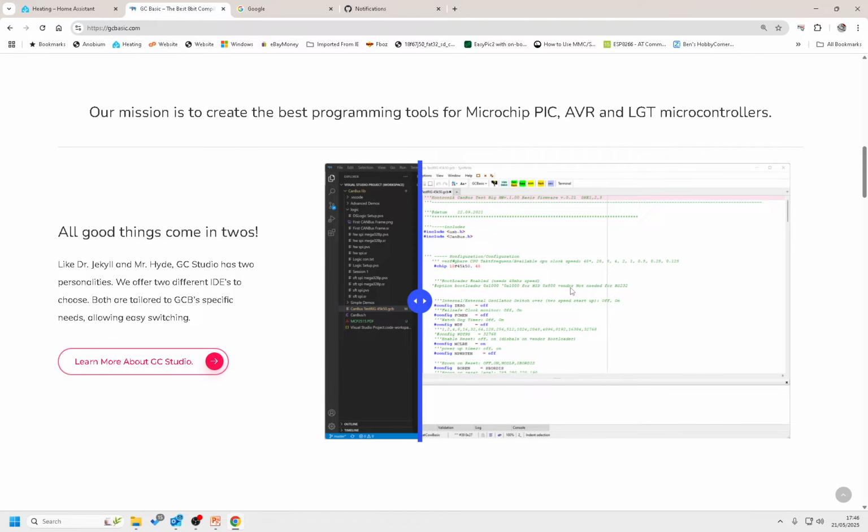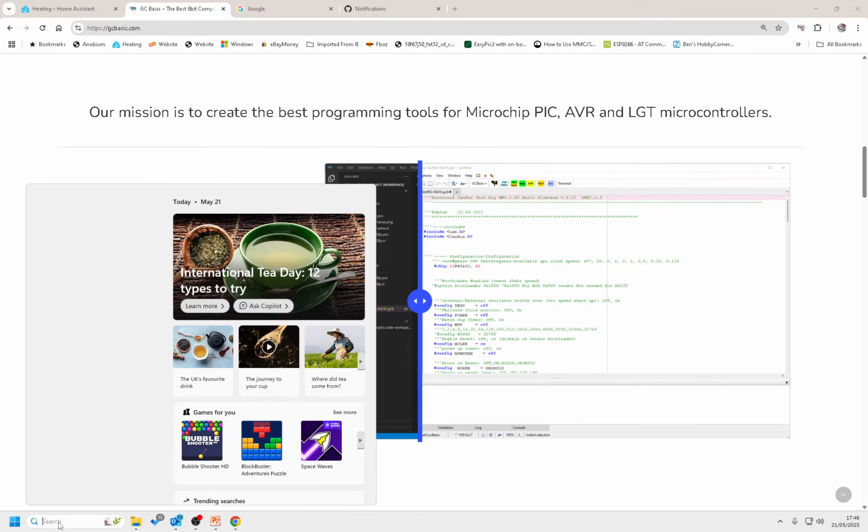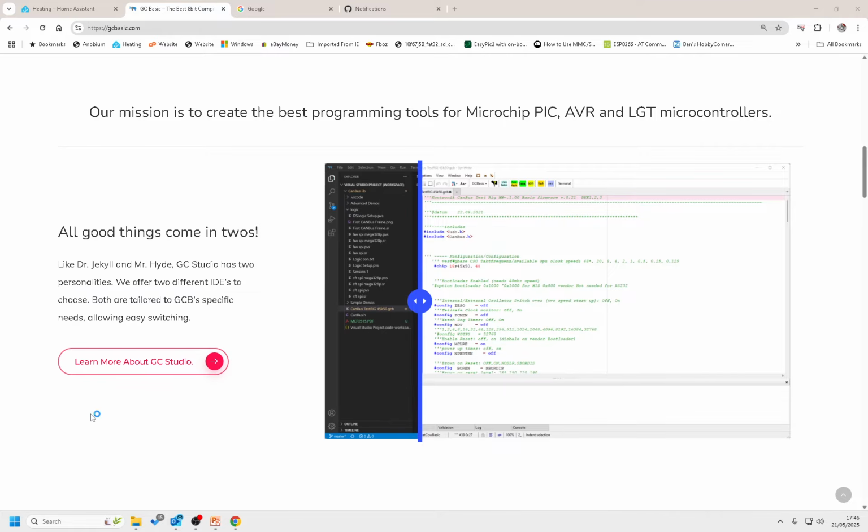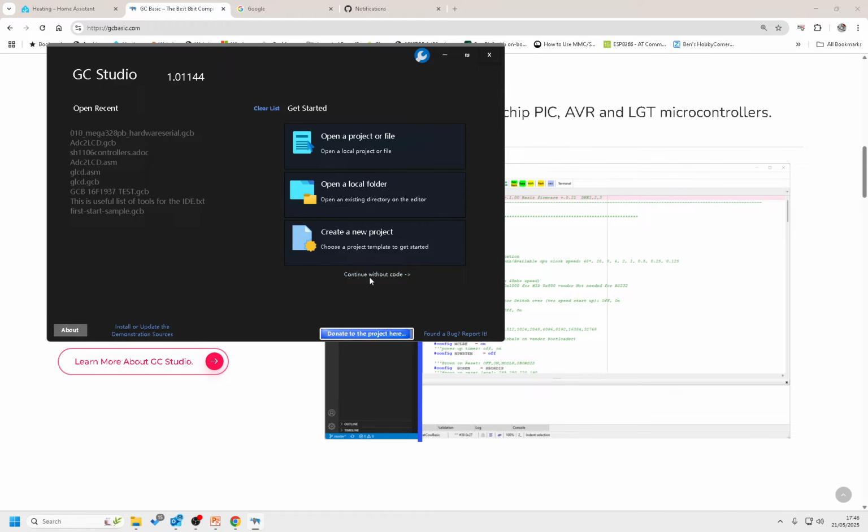So in this scenario, I'm just going to fire up Super IDE. You could do this through GC Studio. So if I go into GC Studio, you could come at it through here. You could select a new project, and you could create files in there, and it would just work. This new IDE will just work. It can replace SuperIDE like that. But you don't need to have the whole of the VS Code installation to make this work.